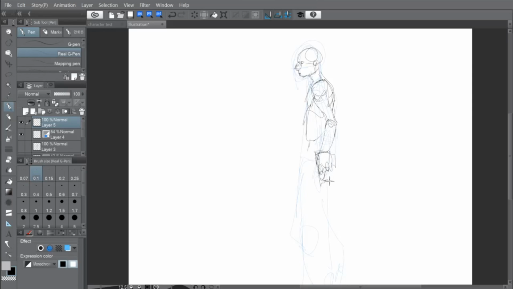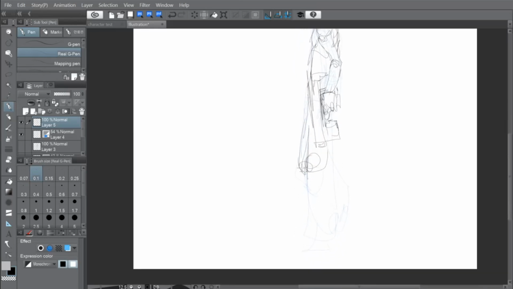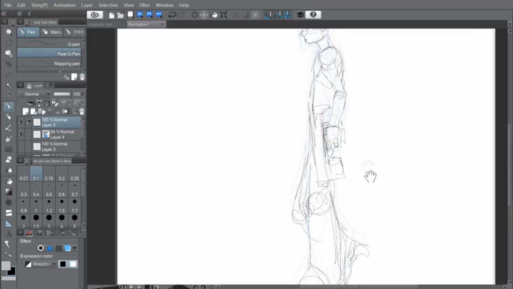So in this drawing, I'm doing a side view, and this guy has a gun, and he's taking a step. And I'm just going to do the roughing in. He's got this weird big feet shape, which I used to like to draw a lot. I think those are kind of from Robotech. I think a lot of the Robotech guys have feet like that.